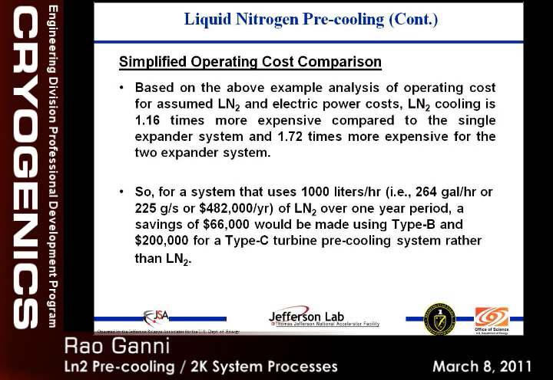Say, for example, we use around 500,000 a year here. If we use 1 turbine, we can reduce 30% of our nitrogen. If we use 2 turbines, half of it. But it's not that simple, because that can only be integrated into the main helium refrigerator. Half of our nitrogen usage is at the 2 Kelvin box, to cool the electric motors to nitrogen temperature. That cannot be integrated into this.